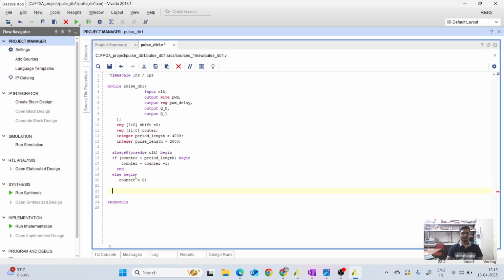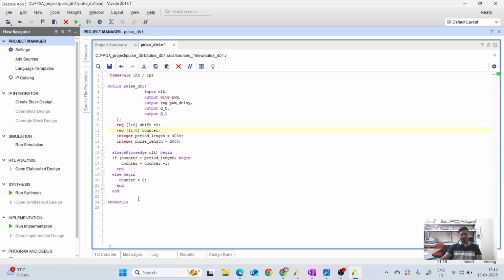Since we started the begin, we have to end this, and one more end is required to end this always block. Here it is showing an error, okay, the counter mistake.